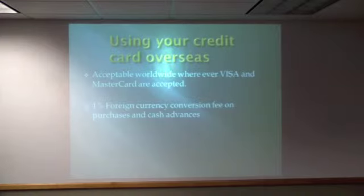And so for every transaction that you make overseas, they're going to convert that to local currency, and then that fee will come through, and that will just be a second line item on your credit card statement. If you have a $9 charge, it'll be a 9-cent, will be titled a foreign conversion fee along with that. Again, it's a pass-through fee, and what's really nice is that we don't add anything to it. Most other cards, I haven't come across any that don't. Most other banks charge anywhere like a 3 or 4 or 5% international currency conversion fee. They pad that fee just to make some additional income. We just pass it through. We don't add anything to it. It just goes right down to your account.